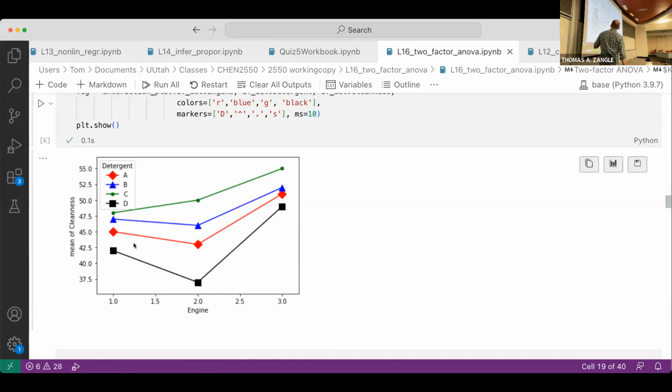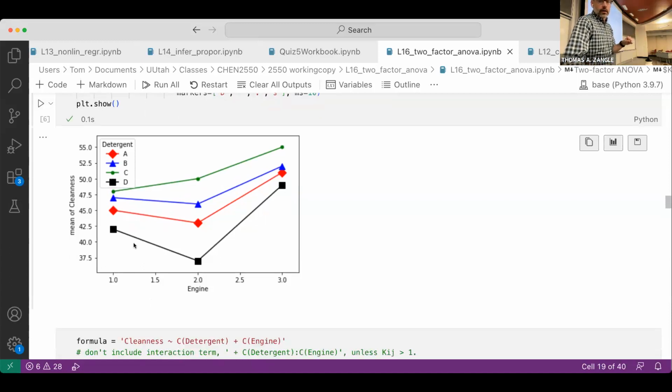In that case, we might lump together all the data for D, all the data for A, all the data for B and C, and so on, and just do our ANOVA on each one of those individual detergents, without looking at the effect of engine.